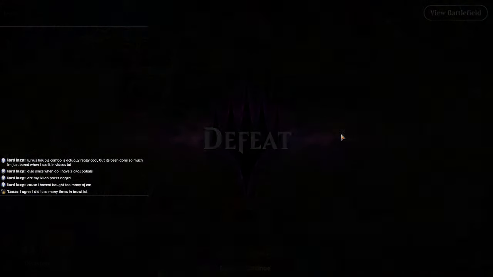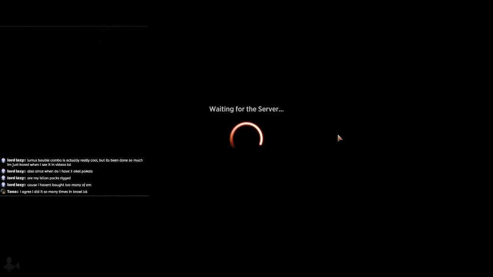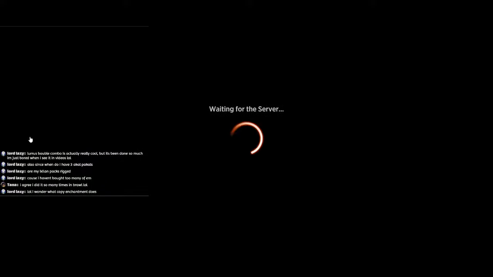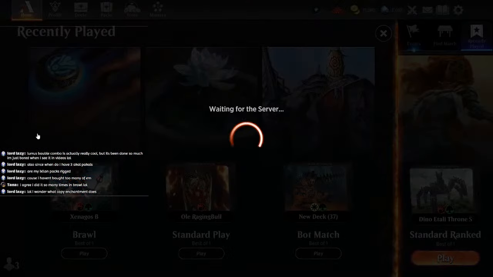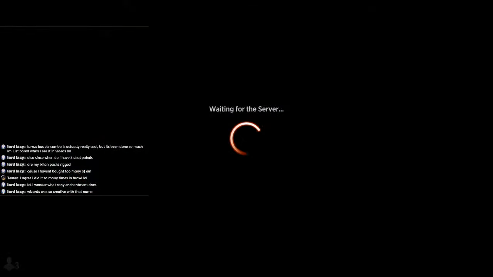Ooh, you got 3 Ackle Pakals? Is that Enem Pakal or is it Ackle? I forget. I think there might be other ones very similarly named, so maybe it's Ackle. I don't know. Lurus Bobble is actually okay, but... Oh, right, because Lurus lets you play things from the graveyard. Okay. Then done so much, I'm just bored. Oh, okay.